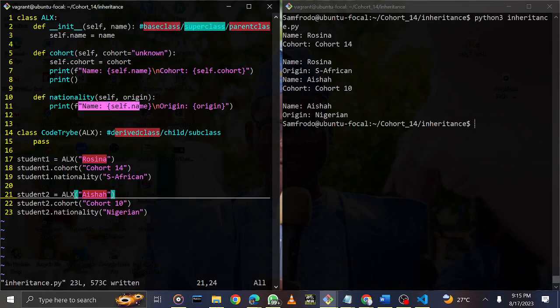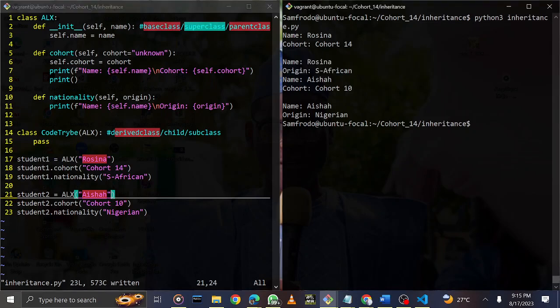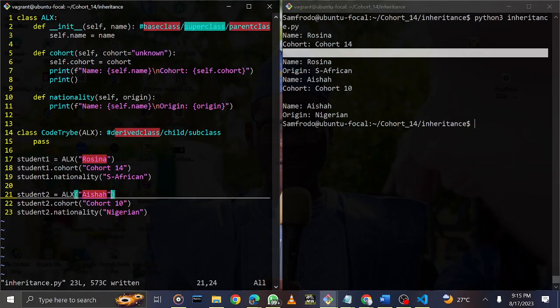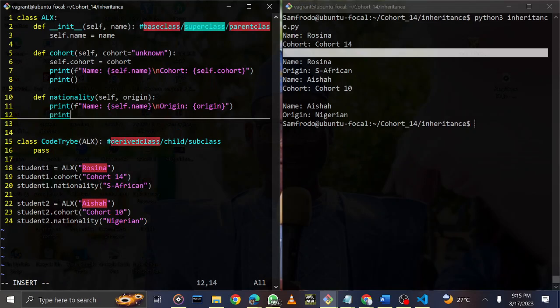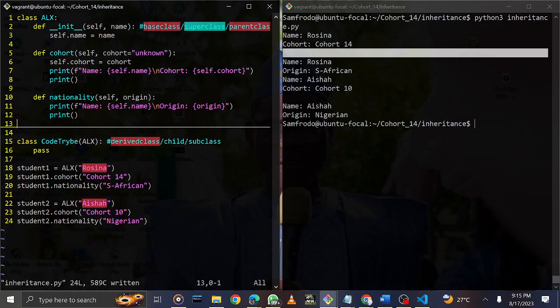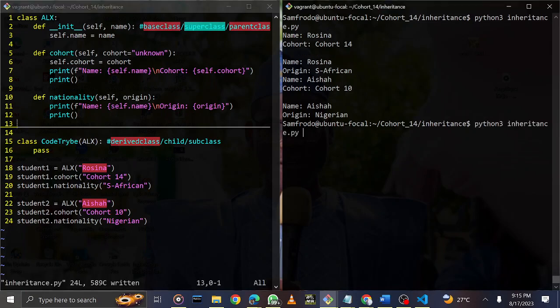name. We printed out name and origin. Okay. Yeah, this is its name and origin. Okay, I'm supposed to put a new line here too, so that's why it's kind of confusing me. I really want to differentiate between the first one and the second one. That's why I decided to put a new line there. Okay, I think this would help me to differentiate better. So I can rerun now.